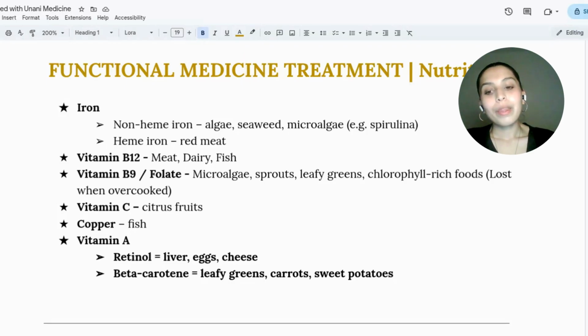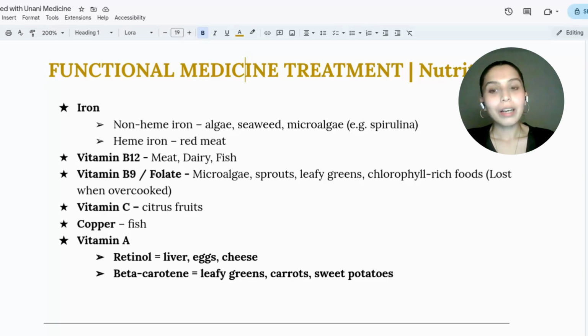And then we have vitamin C. So vitamin C comes from citrus fruits mainly. It can come from certain vegetables and berries as well. And vitamin C supports the absorbability of iron. So it's very, very crucial for anemics. And then also we have copper, which again helps with the absorbability, and that's usually from seafood and fish. And then we have vitamin A as well, that helps with the formation and the absorbability.